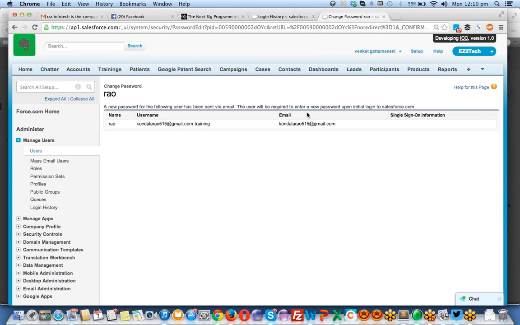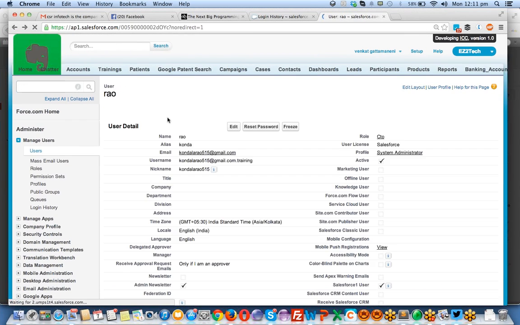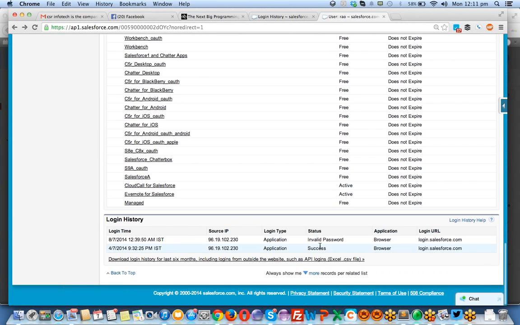So this is how you generally help the people who are forgetting their passwords or have problems with logins. Some people will have login restrictions, so you will say login only from this IP address to this address and accept logins only from those. Banking applications only allow people to log in from their company IP addresses, and if they log in from outside systems, they won't allow it. You can see what the problem is at the login page. Now you will get a new password.